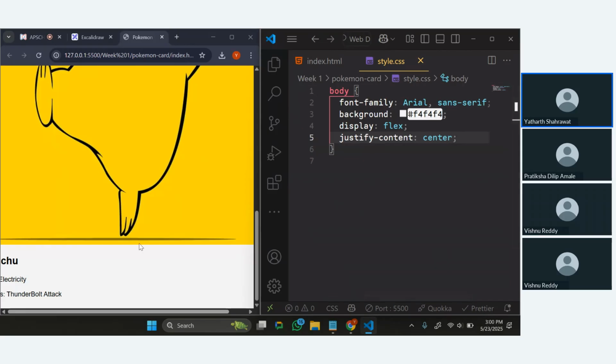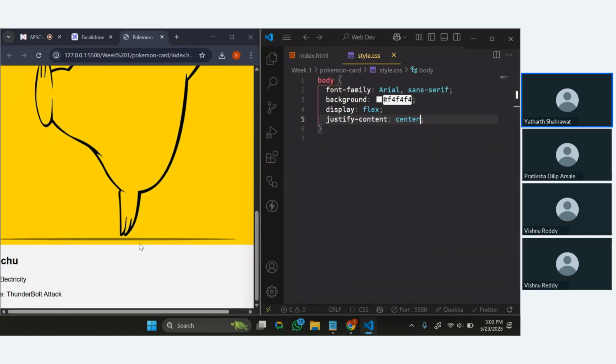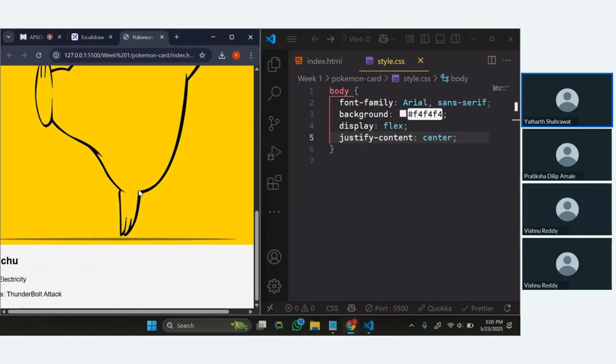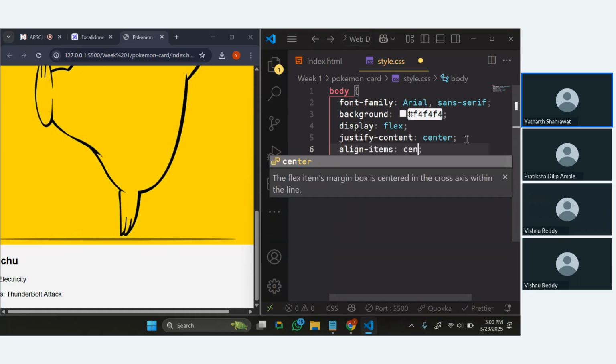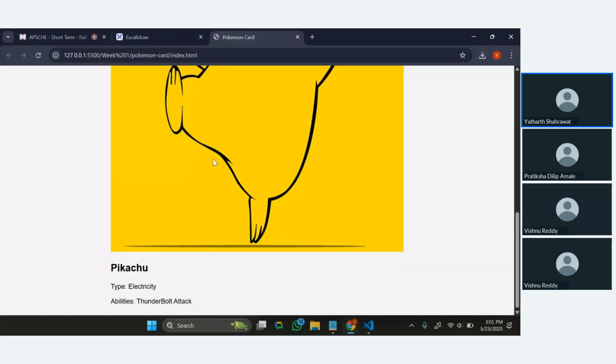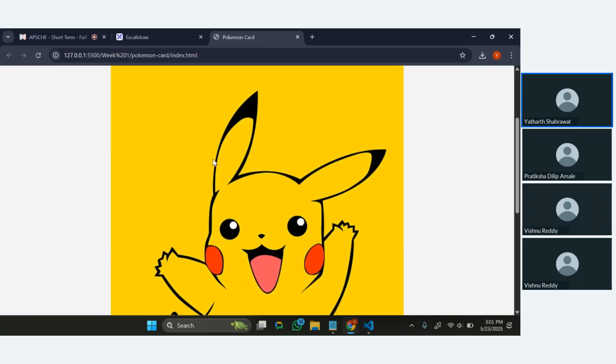Let me zoom in and reset. A little bit it has gone to the left. So let me use align items center also. Let me zoom out. Yes, now it is in center.